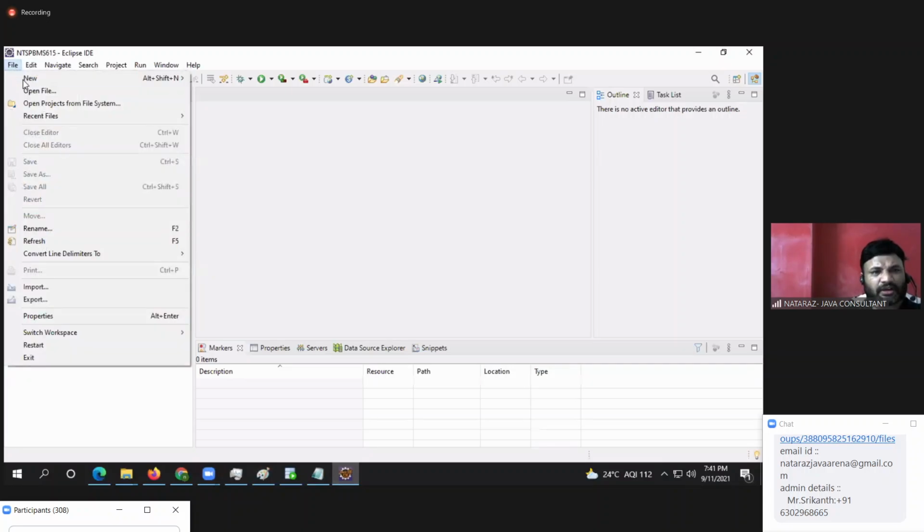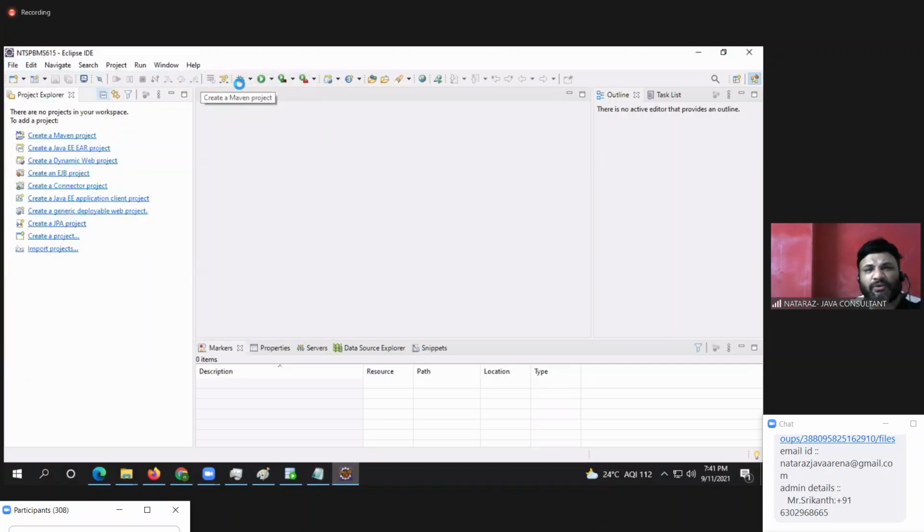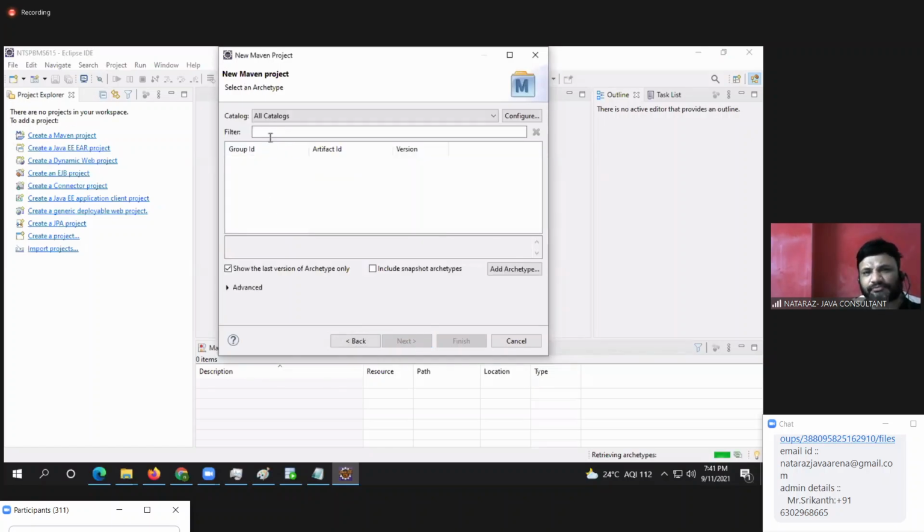Now listen. File menu. Every small detail I will give, don't worry. File menu, say next. Here you type Maven archetype quick start.